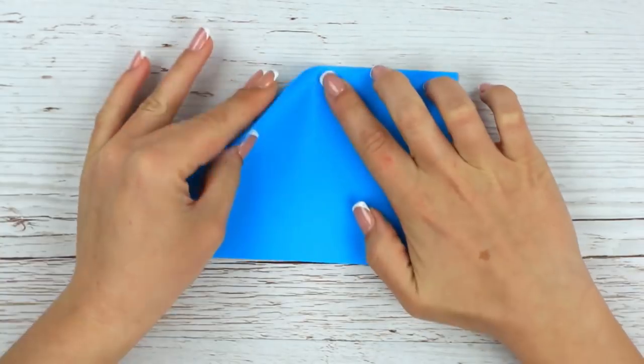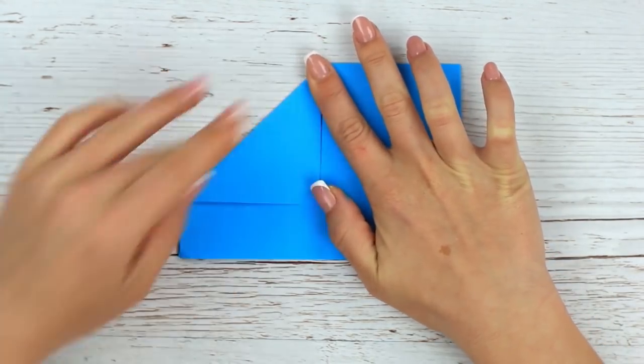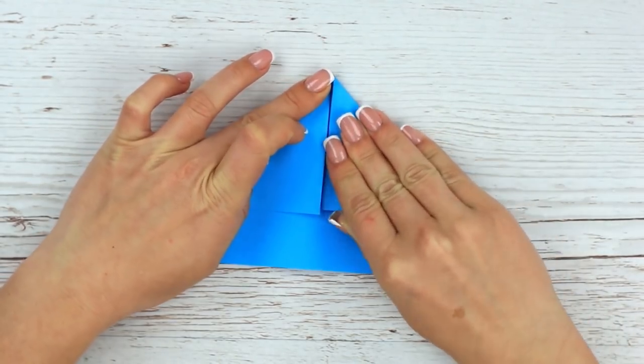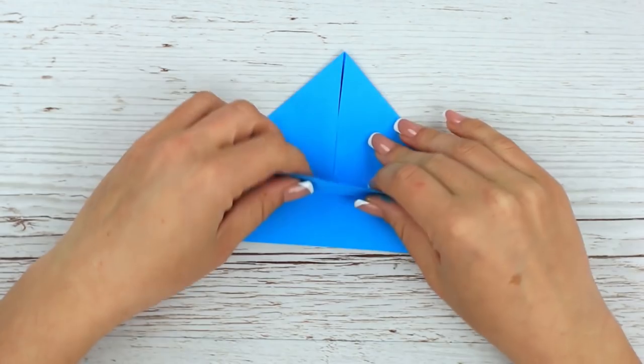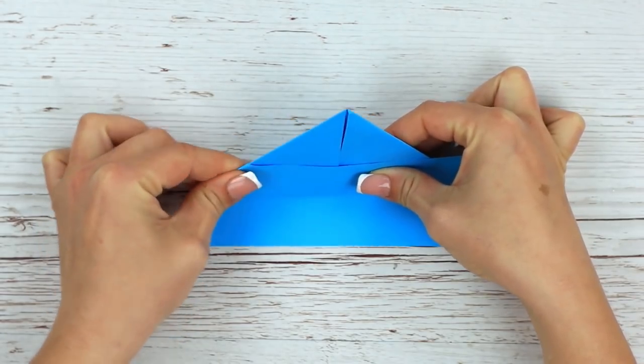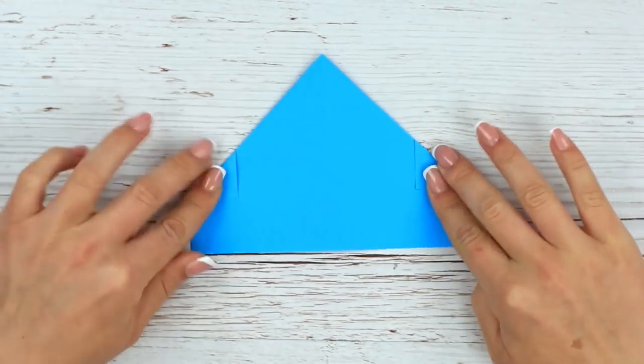Unfold. Turn the top corner down and to the center. Keep in mind the middle of the top. Repeat for the opposite top corner. Fold the bottom upwards. Fold the corners down. Turn it over and repeat.